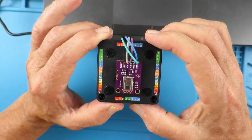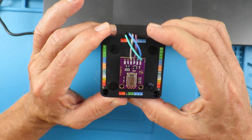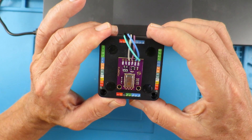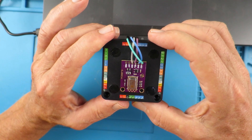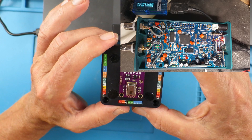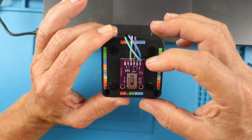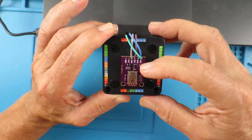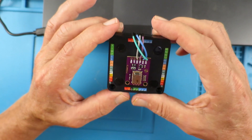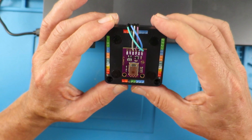Now I have the thermal sensor connected up to the M5 stack. Unusually for me — I'm probably renowned for very complex projects and things which are quite daunting perhaps — but anybody can make this. It's just the four wires: the 3.3 volts VCC, ground, SCL, and SDA, which go to their respective pins on the M5. It's refreshingly simple.